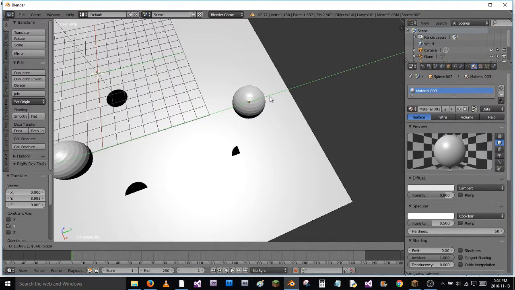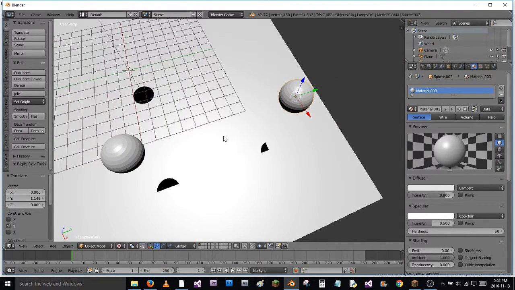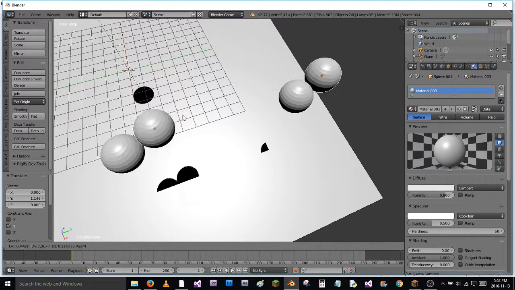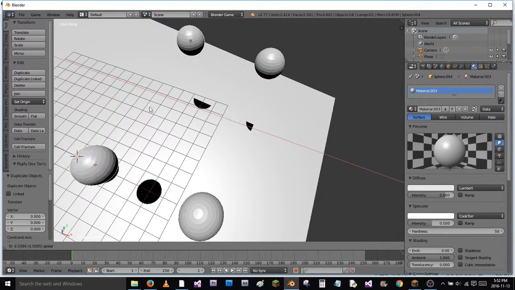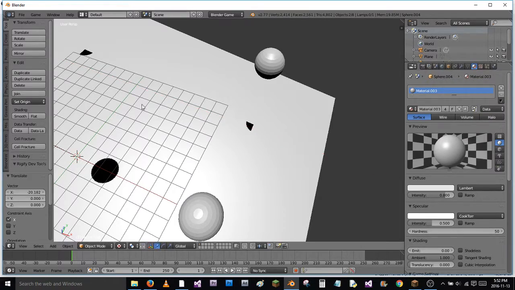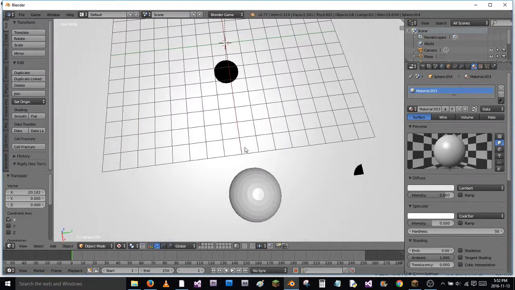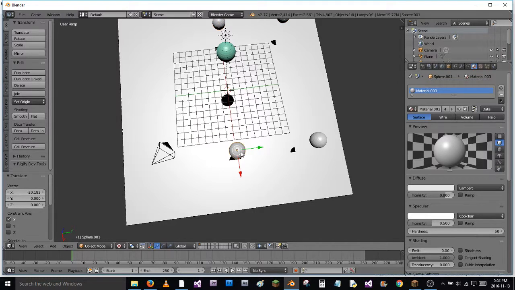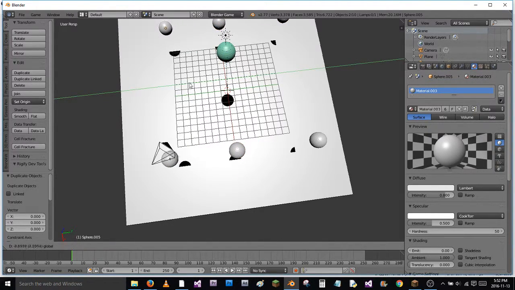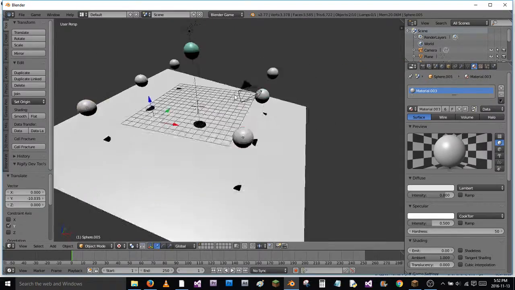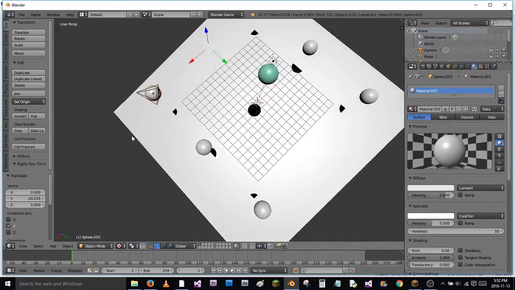Drag it more, and there's a corner. Shift D, drag it out, and mysteriously, one realizes that this is actually a lighting box. It's the craziest thing. Lighting is actually divided into these boxes.